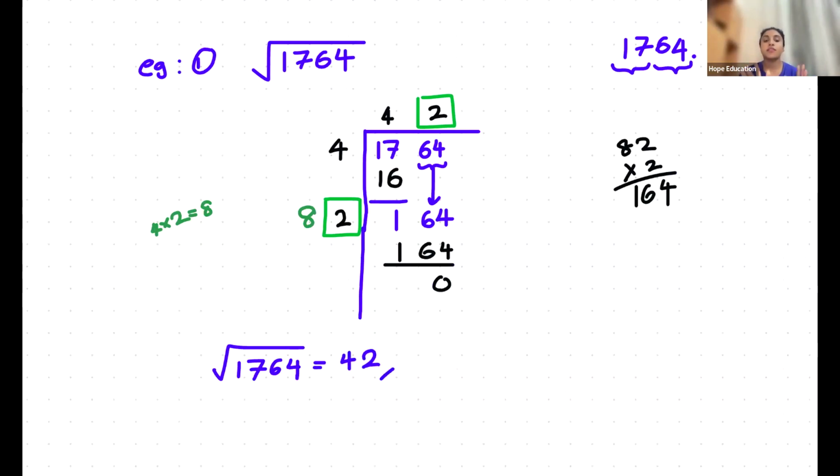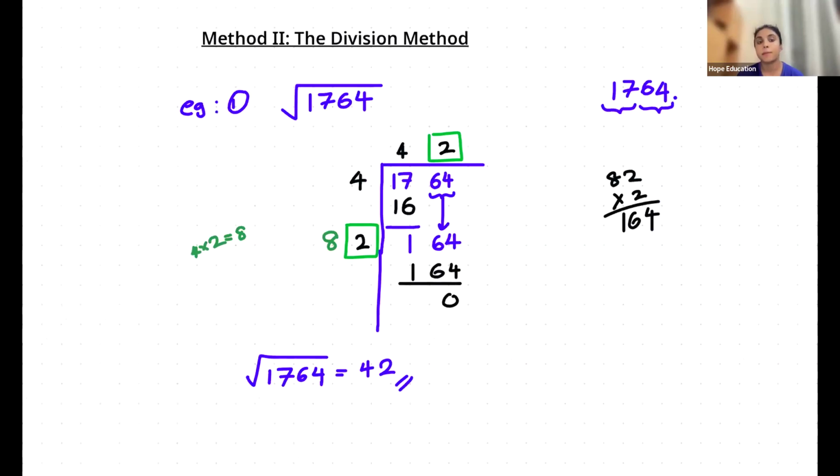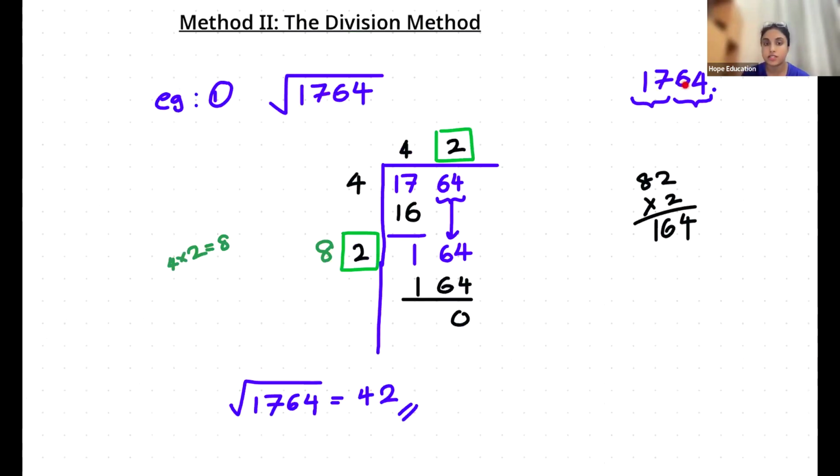All right, let's write the first example and then we will move on to example number 2. Let's first write this. Yes, I will explain it one more time. Now I got 1764 and divided it into pairs of digits. So 17 is one pair, 64 is one pair. Then I consider my first pair, 17, and first think, is 17 a perfect square? No, it's not. Then I take the perfect square that is immediately before 17, which is 16.